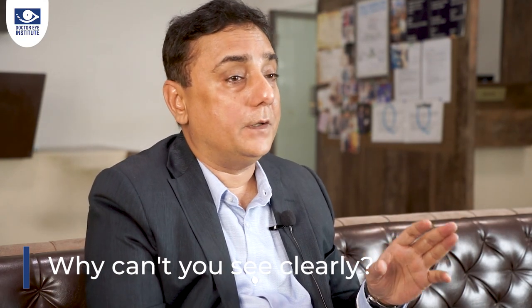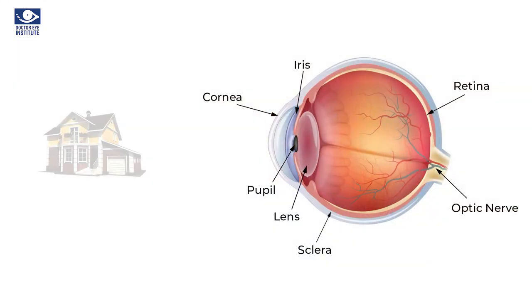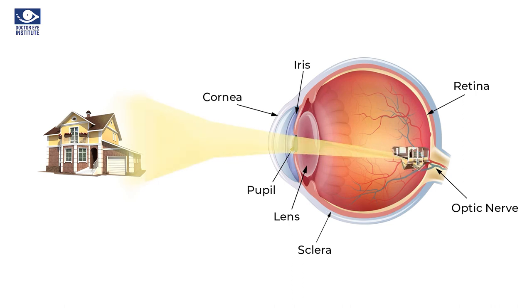Why can you not see clearly? I have a dedicated episode on refractive errors — you can find the link below. Let me give you a quick recap of how the eye really functions. Rays of light enter through the front part of the eye, which is the cornea — the transparent part — and get focused with the help of the lens onto the back part of the eye, which is called the retina. This is how we see, when that light is transmitted via the nerve onto the brain. A normal eye can focus clearly at all variable distances.